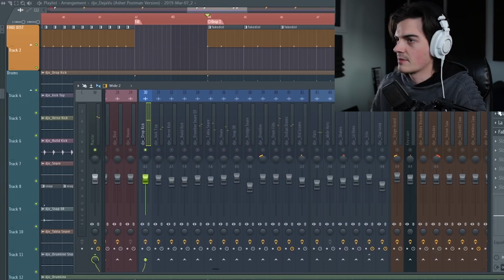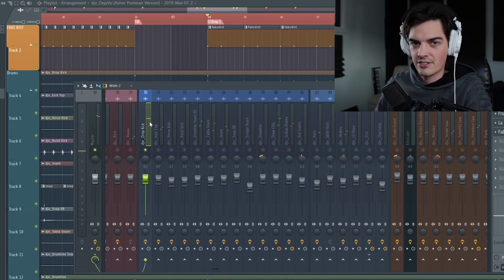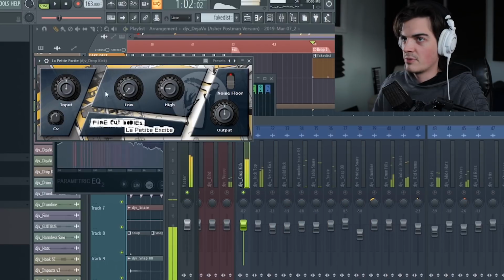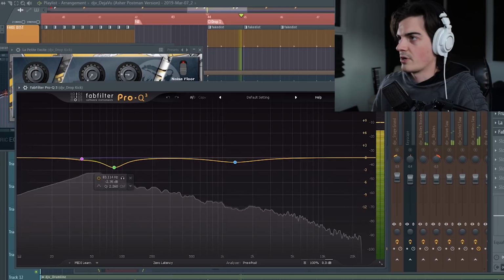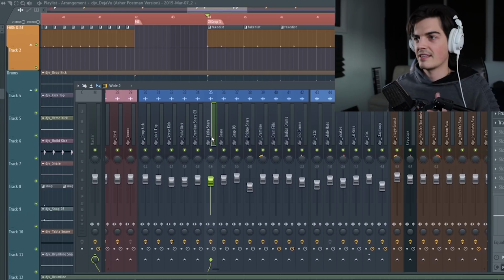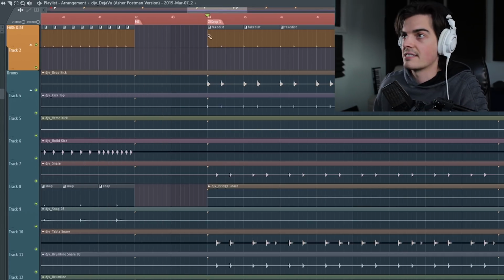I'm just doing some cool mixing stuff. This is what the kick sounded like before any effects. And just to add more character to it, some Fruity distortion, an EQ, La Petite Excite, another free plugin, just exciting the high end for mixing purposes, more EQ. Yeah, that's what I'm doing with these mixing projects: I'm bouncing down all the stems, laying them out, organizing them, and then just doing final EQ and some distortion and compression, anything to make the mix more interesting and to take it to the next level. So that's kind of the approach that I take to my productions.